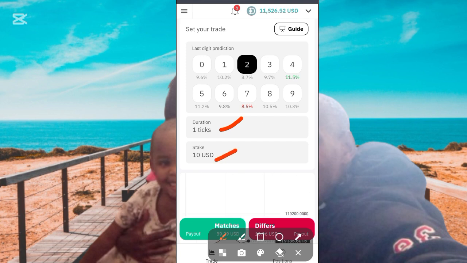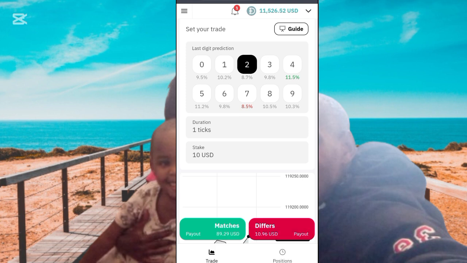Then you also put the stake you want to risk, and if you think within 1 tick the price will match the number you have predicted, then you click on matches. If you think it will differ, you click on differs.